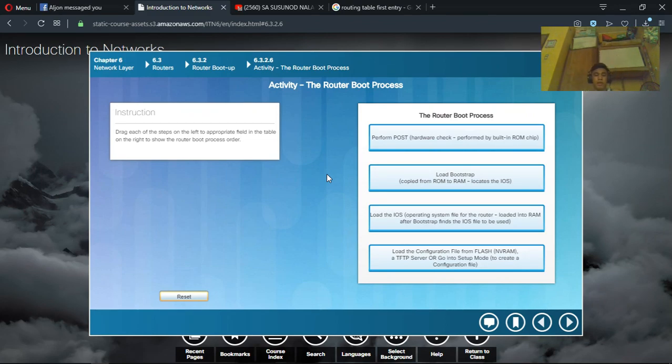It includes the TFTP server because if it can't load the configuration file from the NVRAM, which is saved as the startup configuration, it will go to the TFTP server to find the configuration, or if it has no configuration at all, it will go into setup mode to create a configuration file.